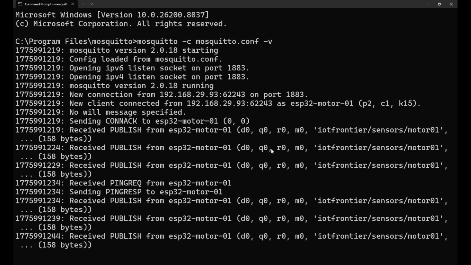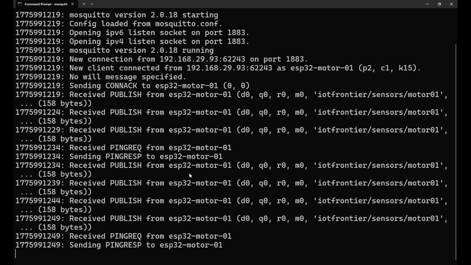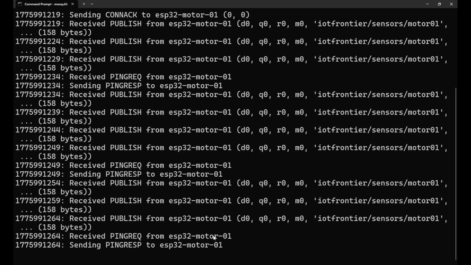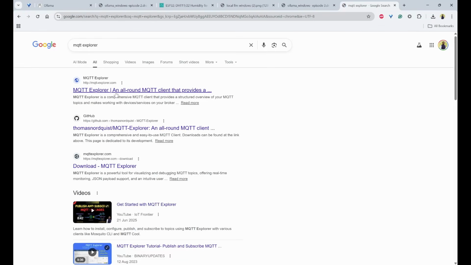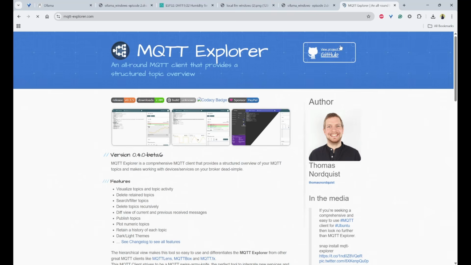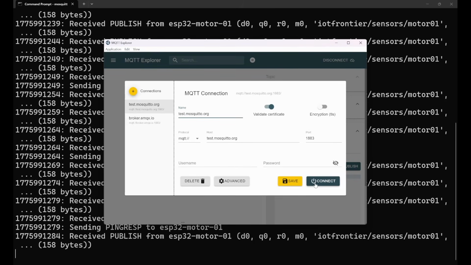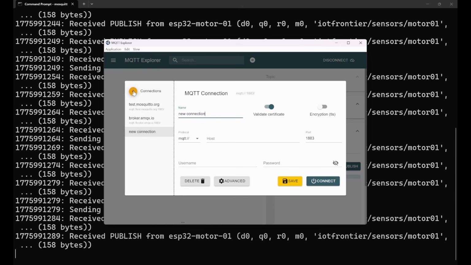The same messages will be read here. We will not see the exact message here, but we are going to see whether the publish is happening in the broker or not. And we can verify with MQTT Explorer. You can download MQTT Explorer from this page. I'll open MQTT Explorer, and here you need to click on plus connections.